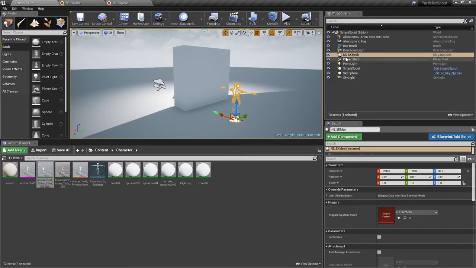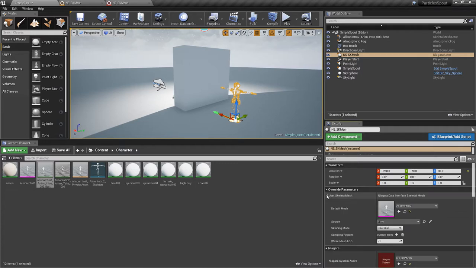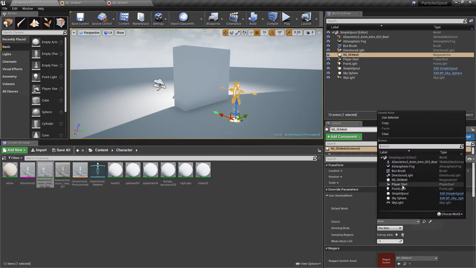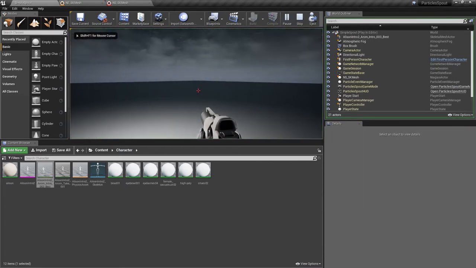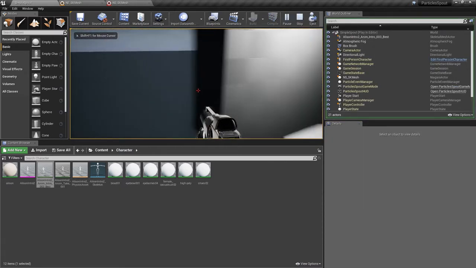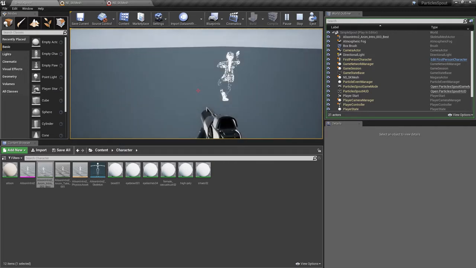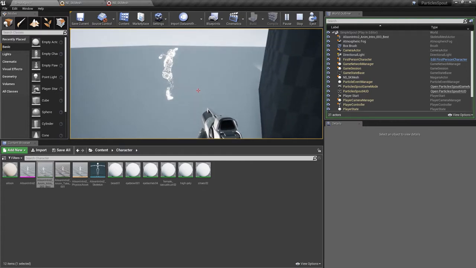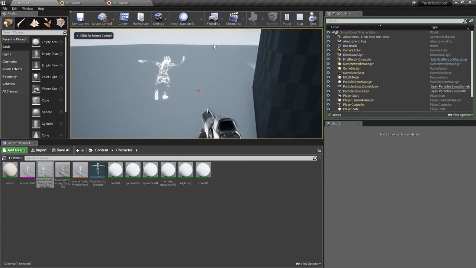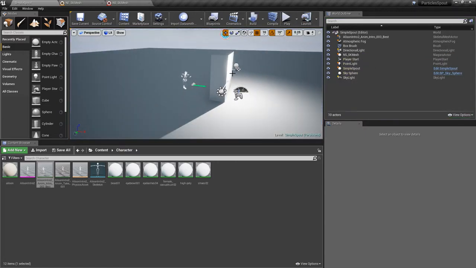If I go ahead and look, I have this skeletal mesh variable underneath my override parameters. I already have the mesh selected, and for source, you'll notice you can only select things that are already in the scene. I'm going to choose that animation, and now it's going to be mapped onto this animation. So we can save and play. Oh, there she is. Go walk over. And I have my beautiful particle animation. All right, great. So Shift F1 for our mouse.